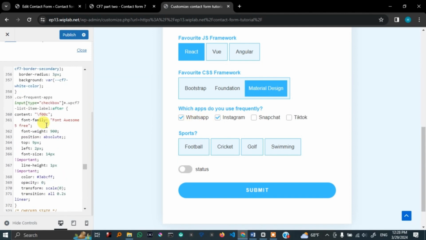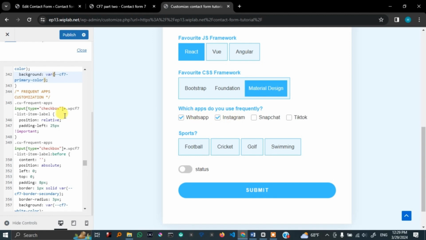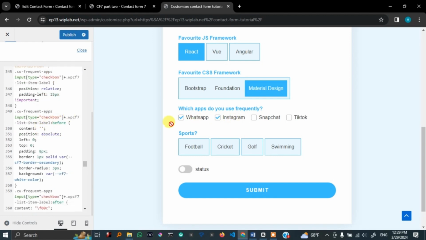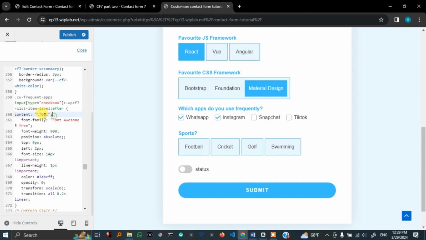Okay, and the next one is the checkbox here. Nothing very different. The only thing you need to keep in mind here is the font. I'm using a content of F00C. This font will be different depending on the Font Awesome version you are using.